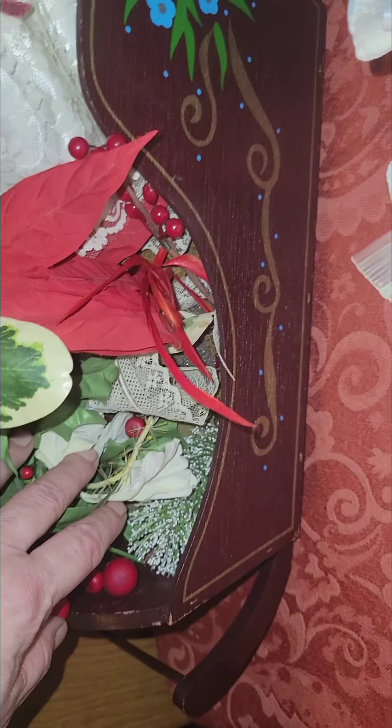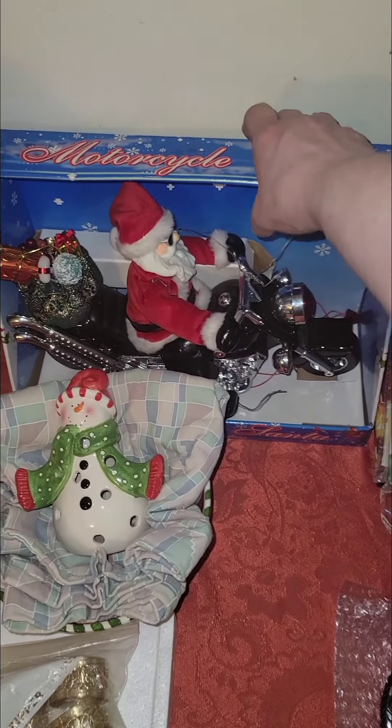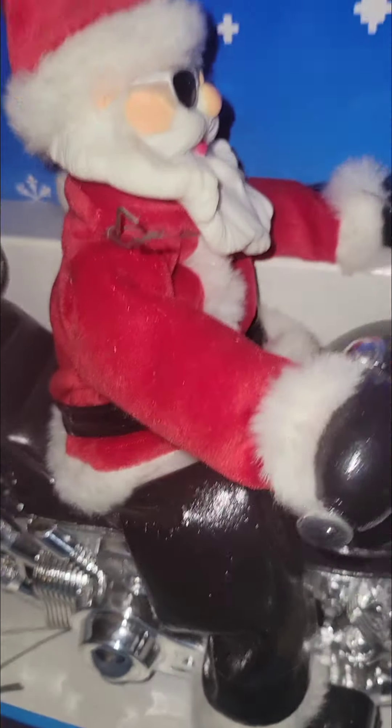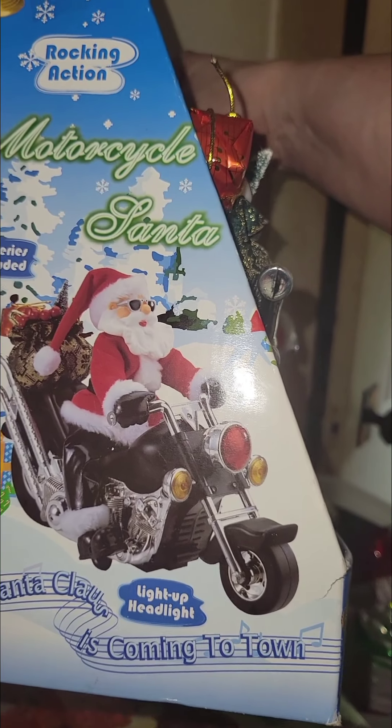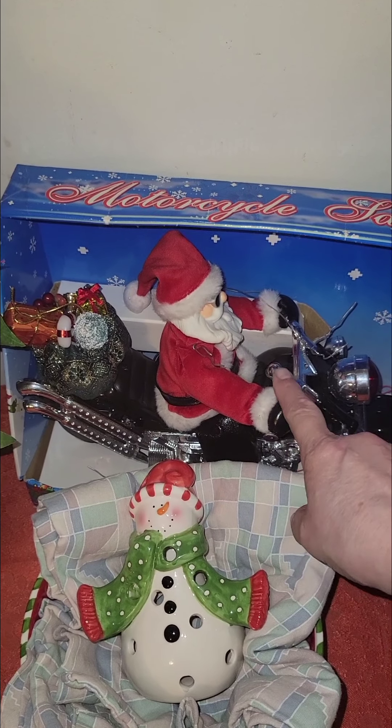I was really excited about that - two bucks! I could get a big Santa Claus and put him in there with a bag or something. I also got this for two dollars. He's in excellent condition - I took him out and looked at him really well. Underneath there is a switch you turn on and off. He plays 'Santa Claus is Coming to Town,' but the little black switch underneath where you turn it on or off is missing.